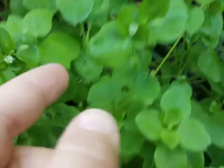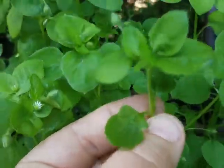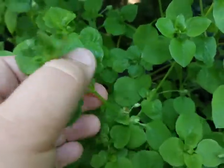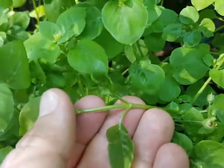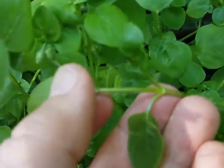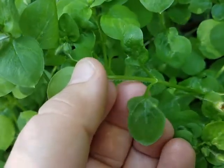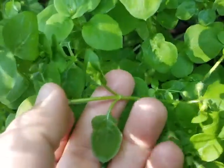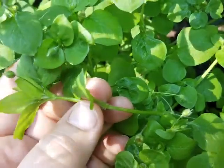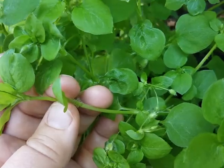For the leaves, they have an alternating pattern of leaves. So the leaves go this way, and then they'll alternate back this way, and they continue to alternate 2 by 2. Another part about chickweed, you can see right here by my finger, there is a mohawk of hairs, and it goes down one side of the stem, a little fuzzy part right here. When you flip it over, at every set of leaves, when you get to the next segment, it switches to a new side, this little mohawk.